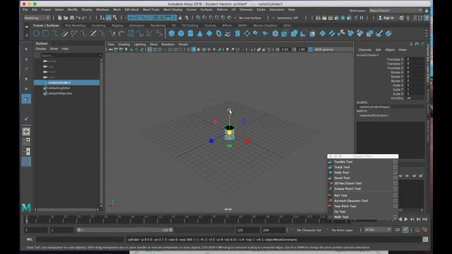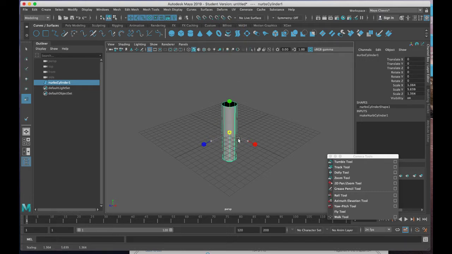I'm going to make the cylinder nice and tall and symmetrically a little bit wider. If I were to only pull one direction, it's going to make it wider in just one direction, such as just the X. I'm going to undo that, and if you want to symmetrically increase the size of it, make sure you use the center scale option.